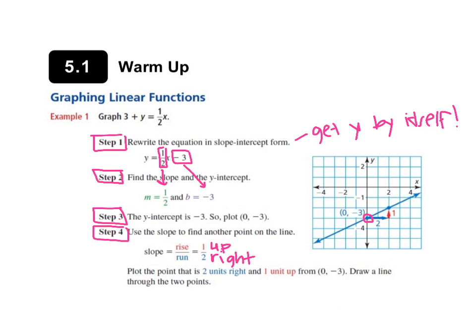Double check when I'm done that my line is actually going the right direction. It's going uphill. Look back over here. Was it supposed to go uphill if my slope was positive 1/2? It was supposed to go uphill, so that's a good thing. There's a good chance that I have that correct. Okay, so let's look at some examples.